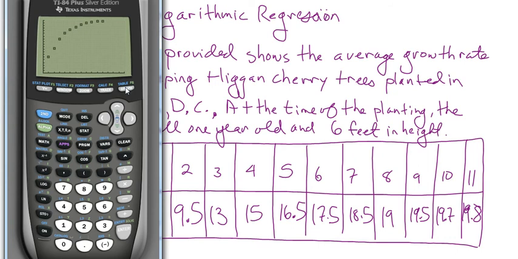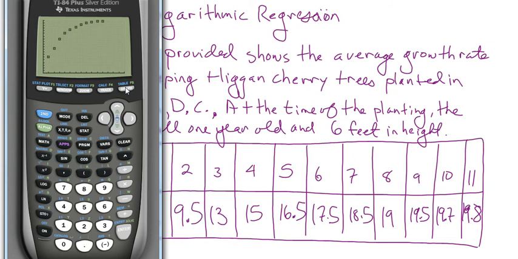And if we remember back a week or so ago, we'll remember that, hey, that looks a bit like a logarithmic, right? It's going up and then leveling off. So that could be logarithmic data. I mean, it could be quadratic as well, but do we think the trees are going to start shrinking? No, right? You have to put it in the context of the problem. The trees aren't going to grow and then shrink, so it's not quadratic.